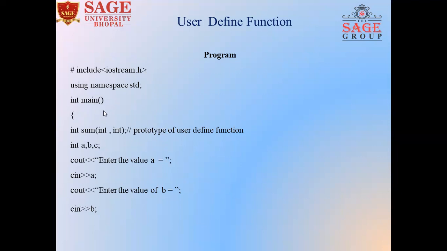Using namespace standard is useful to support all C++ programming files. Now, integer main function. Every program will execute from the main function, so we will write main function with return type integer because it will return an integer value or return 0.